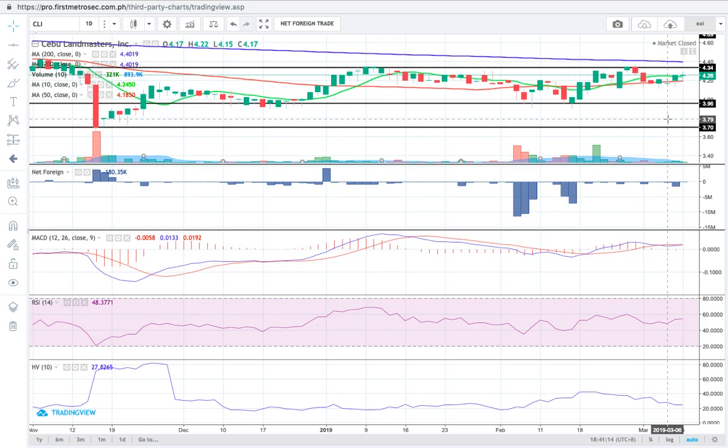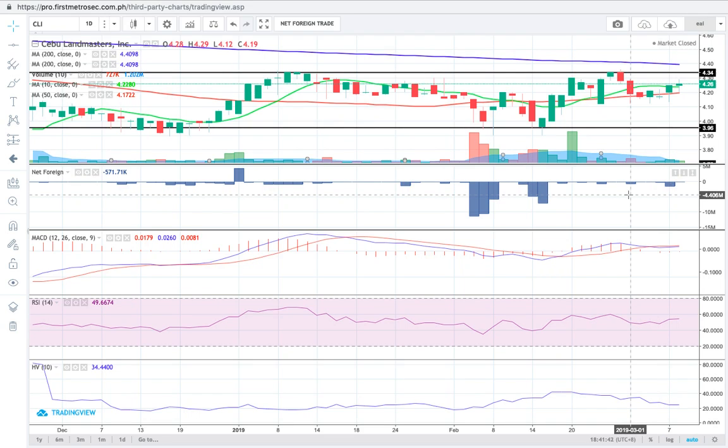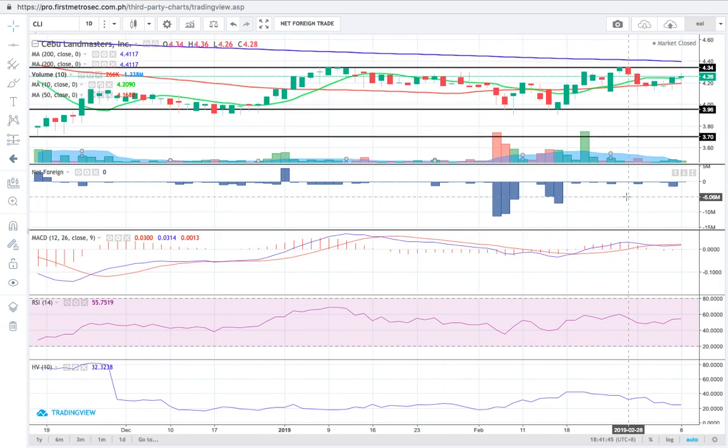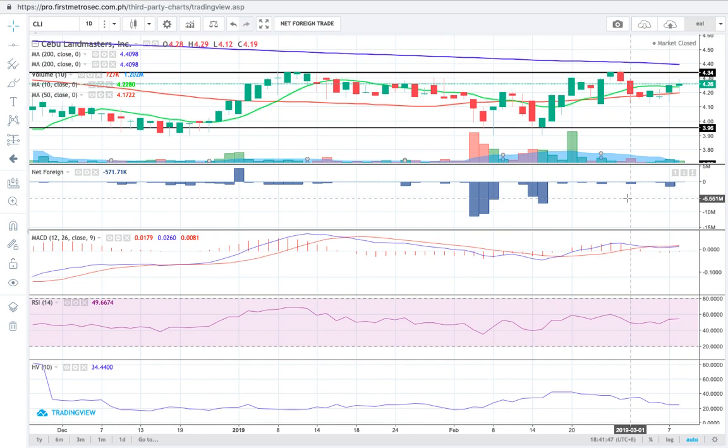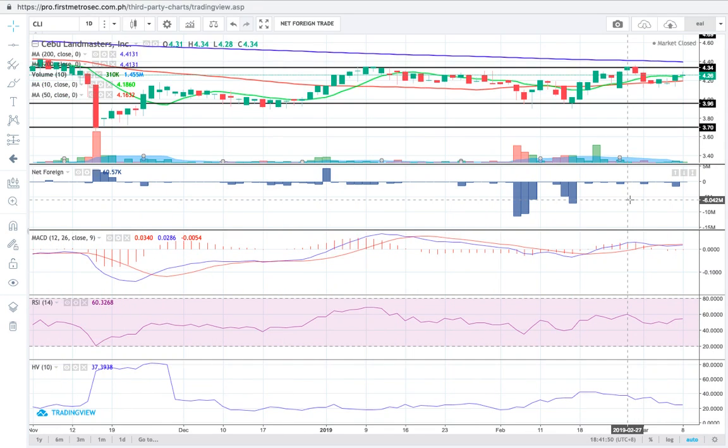If this flimsy volume continues by next week, then we might just see another sideways movement similar to this week's price movement for CLI. So it's all about volume now. The next probable direction of CLI will greatly depend on the size of volume that it will register every single day. There's not much that we can expect from the foreign investors because, as we've seen in the past 1 or 2 weeks, they did not have any significant participation in trading CLI.